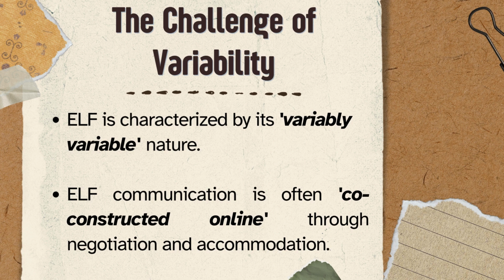Now, a crucial aspect of ELF communication is that it is often co-constructed online through negotiation and accommodation. What does it mean? Well, this term, co-constructed online, emphasizes the real time collaborative nature of ELF interactions. Participants actively negotiate meaning and accommodate each other's linguistic preferences and proficiencies during the conversations. This means that rather than adhering to pre-established language rules such as grammar and pronunciation, ELF users adjust their language use dynamically to ensure mutual understanding, by simplifying grammar, modifying pronunciation, or borrowing expressions as needed.